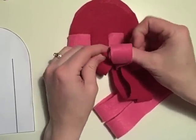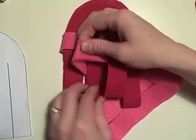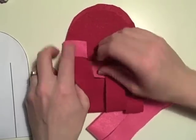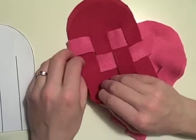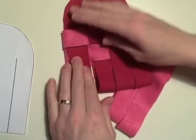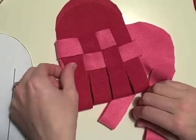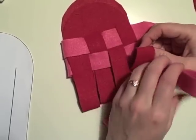And I really like to do things with fabric and felt, so I thought I would make mine out of felt. And I've been pretty happy. I've made several with my kids, and we've been pretty happy with the felt construction. Okay, and this last one, you might think, oh my gosh, this is going to come undone. No, just let it sit right there, and it will stay where it's supposed to be, even though it's not wrapped around the edge. And then we're getting closer to the end here.